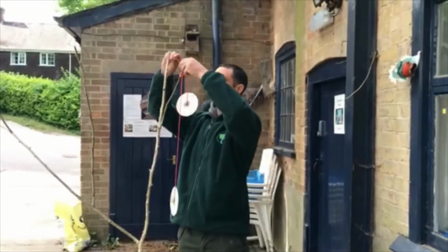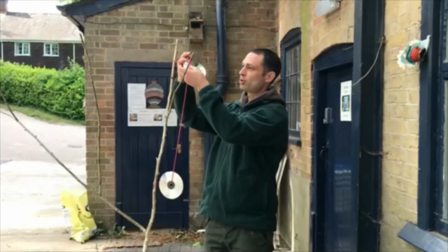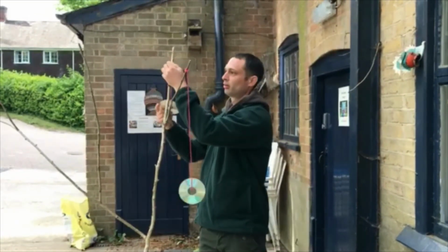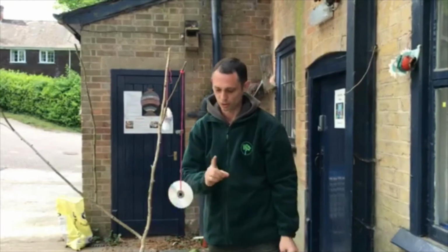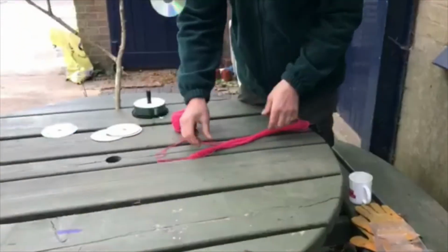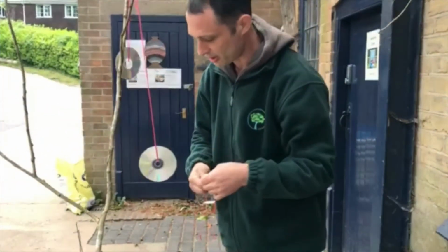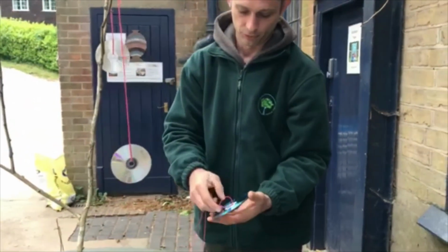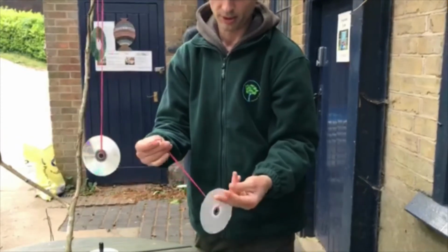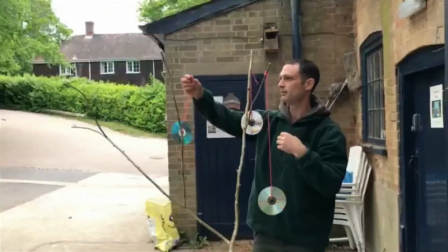We can tie that one on somewhere, about here, I guess. And then you can slip your CD through the loop of your thing the other way, pull tight, and it's hanging. I'll show you that slowly, because like Blue Peter, I have some I prepared earlier. Take another piece of string. It's good to have different lengths so they hang at different heights. Poke it through the hole. Get the end of your string and poke that through the loop. Now it's hanging.